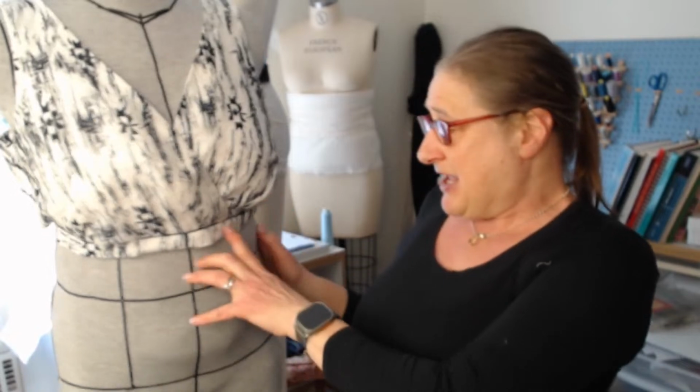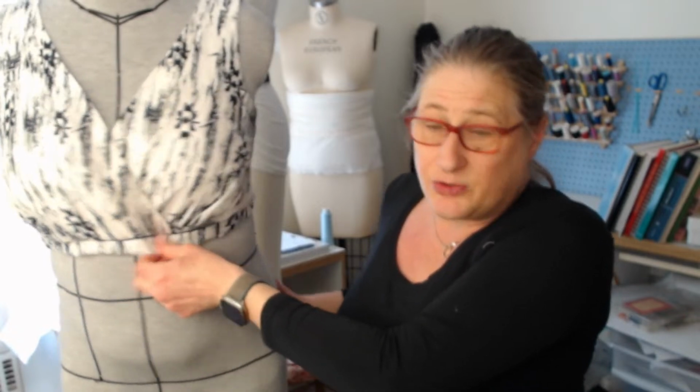When you're fitting something like a wrapped front bodice, there's a few things you have to consider. So what I did was I measured myself from side seam to side seam. It's 22 inches. Okay. So I made the side seam to side seam 23 inches. So I have an inch of ease across here because I don't want it squishing me. But I want it to fit kind of close. And I did the same thing in the back. So I have 1 inch of ease in the back, 1 inch of ease in the front. And that's why I had to take off 2 inches, one on each side of that center panel, because it was just too wide. So I did that.